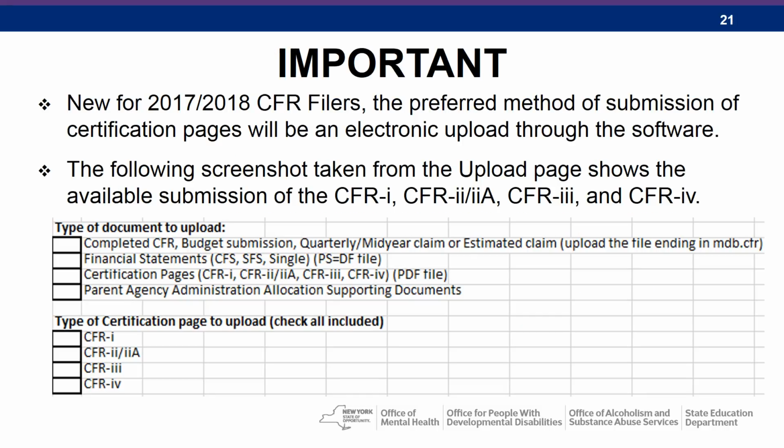Important. Certification pages can and should now be uploaded through the software. The process is similar to uploading financial statements. A new certification page, the CFR IV, is now required by OASAS, OMH, and OPWDD. Multiple pages may be included in one scan for the upload. However, the CFR IV must be submitted separately.